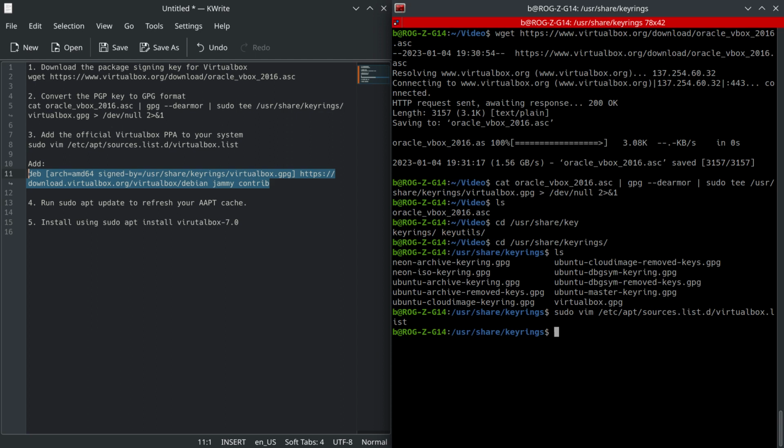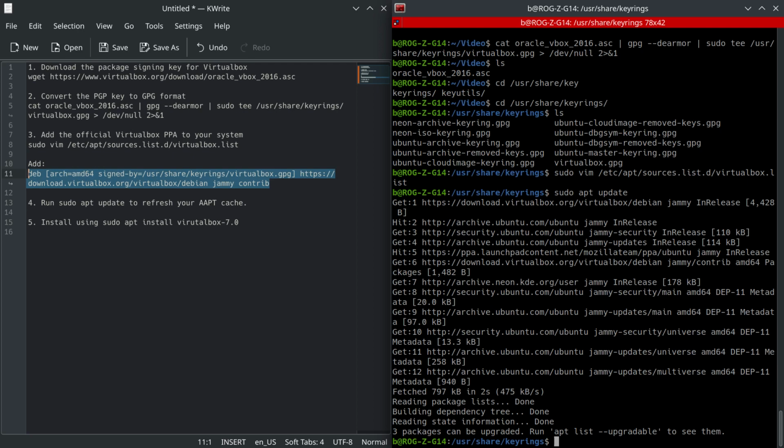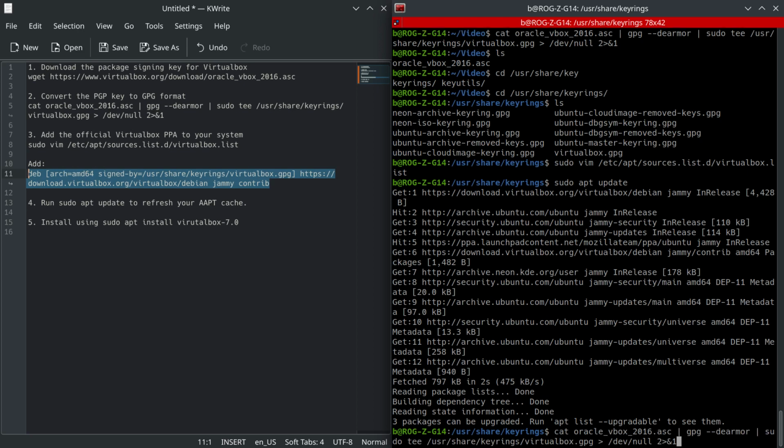Now, the next thing that we need to do is run a sudo apt update to refresh the apt cache. Okay, and there it goes. Actually, first, let's run that query that we ran earlier again, where we searched for VirtualBox.